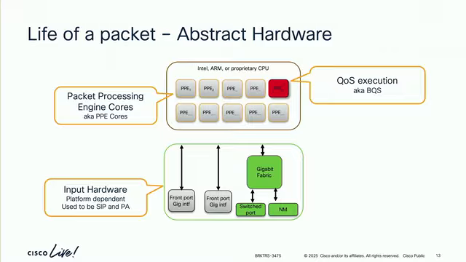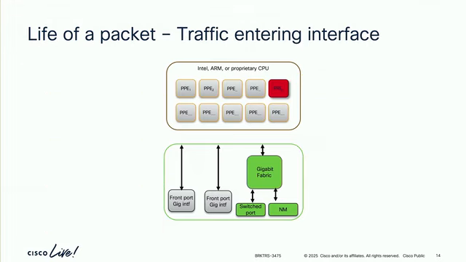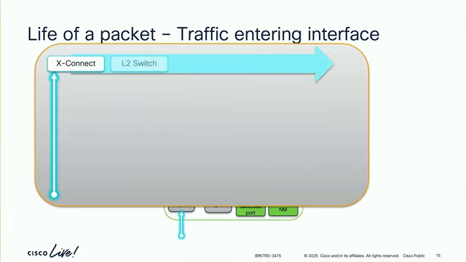QoS is also executed in the packet processing engine in these cores, but we have a dedicated core for that. It's called the QoS execution core, the BQS. All right? So QoS for queuing and scheduling. So what happens to a packet? The packet enters, like I said, converted from an electrical signal or an optical signal into bits and bytes in memory. We select one of the PPEs, so we select one of the cores, over which there may be threads, there may be sub-implementation, but it's a detail. And this is where the packet processing really begins. So we will pick, based on the input interface, something that we call an FIA.